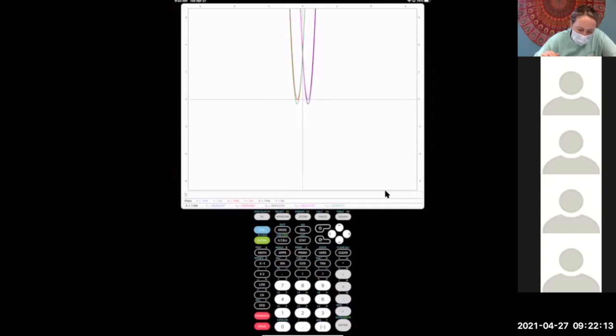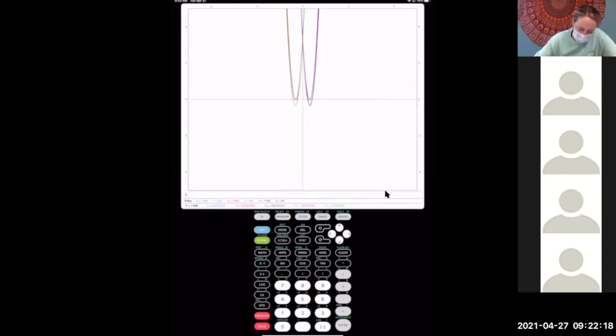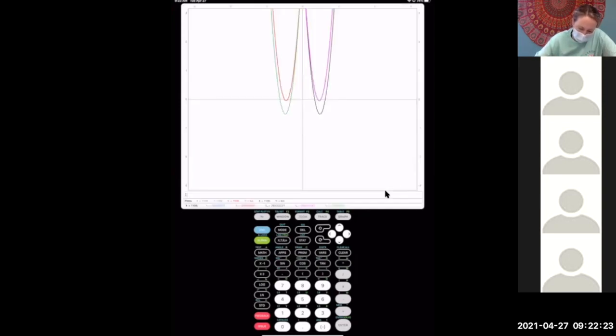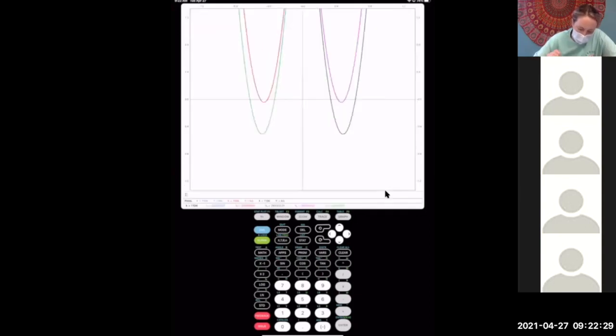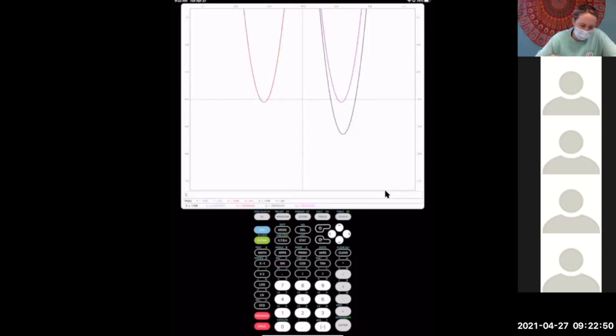And so I can't really tell from here, so I'm going to zoom in. Keep zooming in. Remember, the zoom button is in the top at the middle. And it's kind of hard to tell, but there are 4 lines and there should be 5. So that means the 2 are overlapping. So in this situation, what I'm going to do is erase one at a time. So first I'm going to erase my green graph and see if there's still a line where the green is. So take that one off, and there's not one.